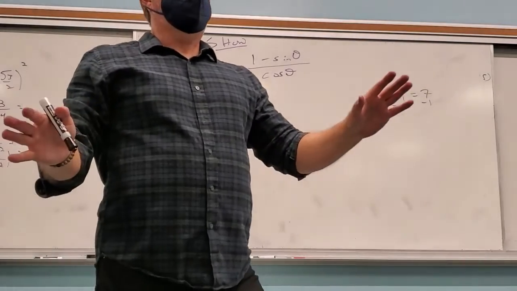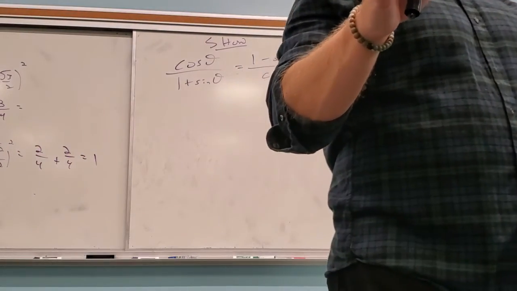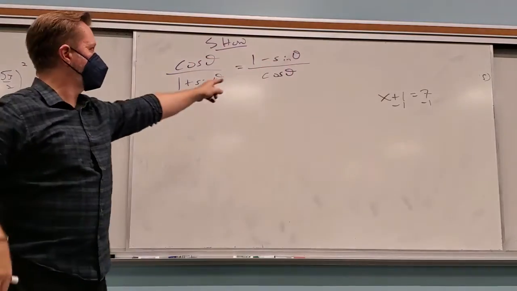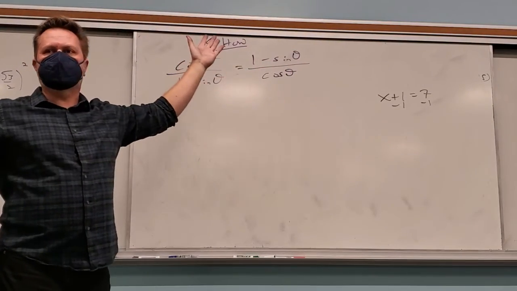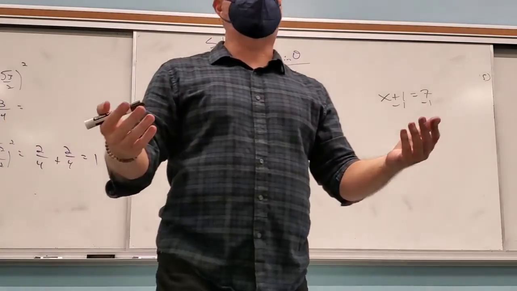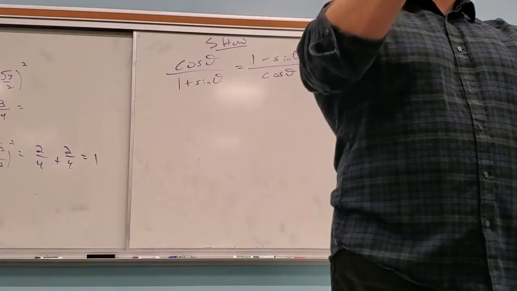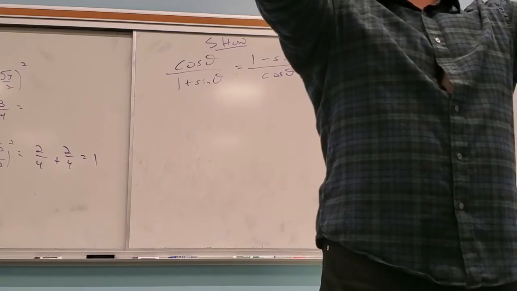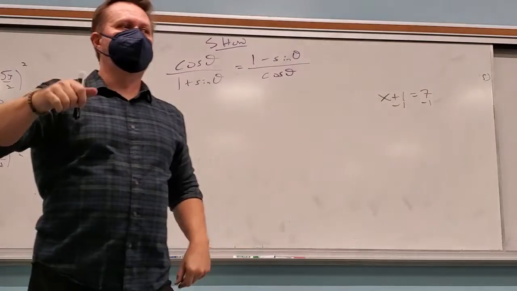There are several ways to go about this. One thing you can do is make everything sine and cosine. Like if you had tangent and cotangent and cosine, you make everything sine and cosine. Well, it's already everything sine and cosine. That's not going to help me out. Do you see any squares on trig functions? Aren't all the identities basically involving squared trig? All the ones we know so far, right? Nothing squared, damn it, Jeff.